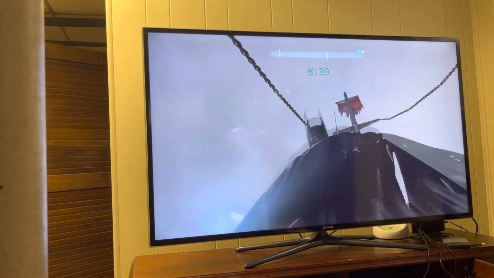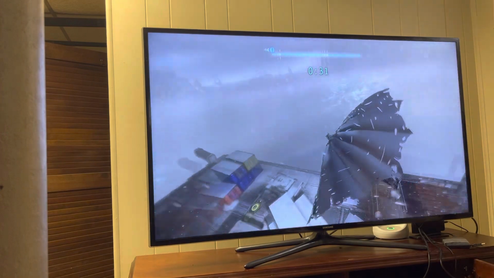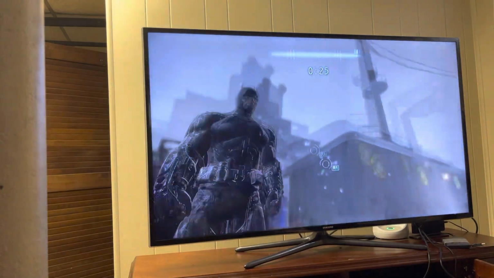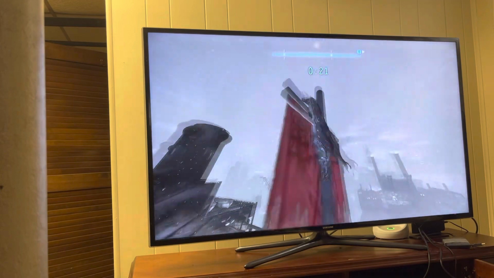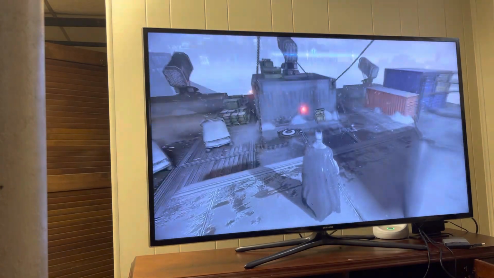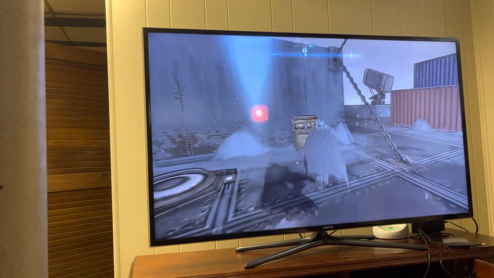Okay, so the objective of this one is to hit the pressure points without hitting any part of the ground. So, definitely using the mast of this ship as your friend at this point. See? And if you miss it, you gotta do it all over again.